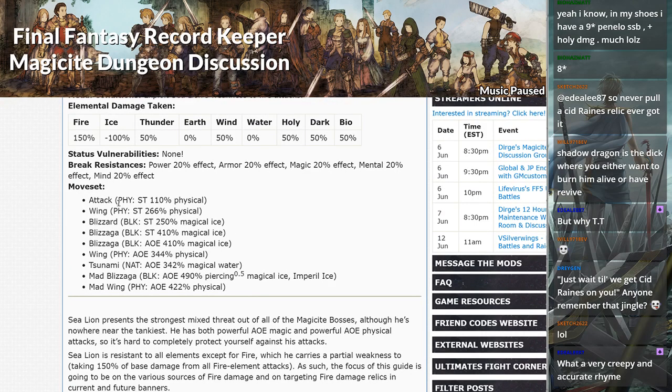Moveset is we got a nat, AoE magical, but single target magical ice, single target magical ice. AoE piercing ice. This Mad Blizzaga totally seems like an issue. And that seems like a fairly strong physical attack as well. But yeah, Mad Blizzaga seems like what we're looking towards. Ice resist seems pretty powerful here.